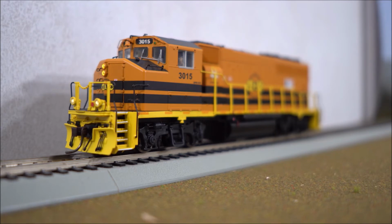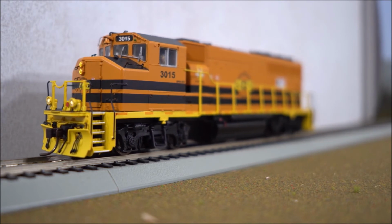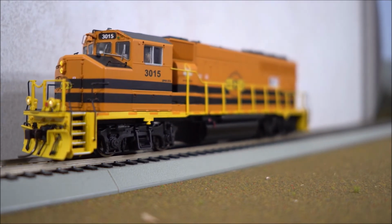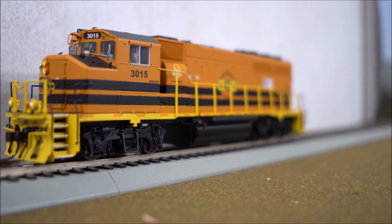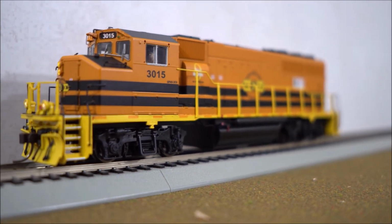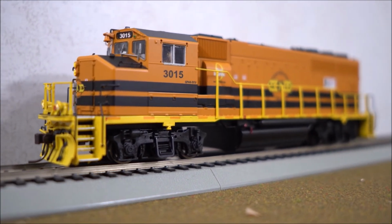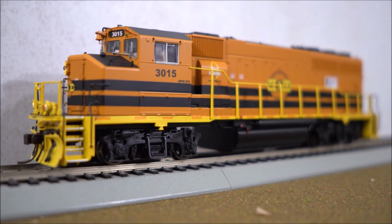Let's listen to the throttle sound. It's on setting 1 on my MCU decoder. Slow speed here. Go to 2 on the decoder. Oh my god.